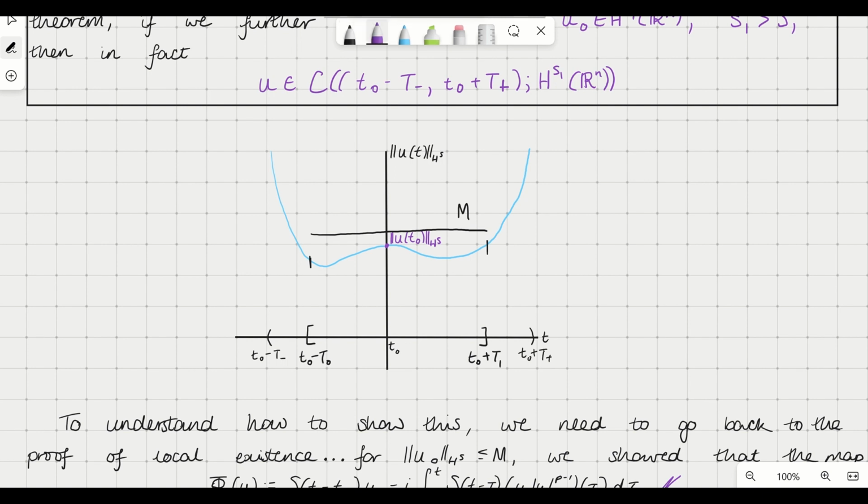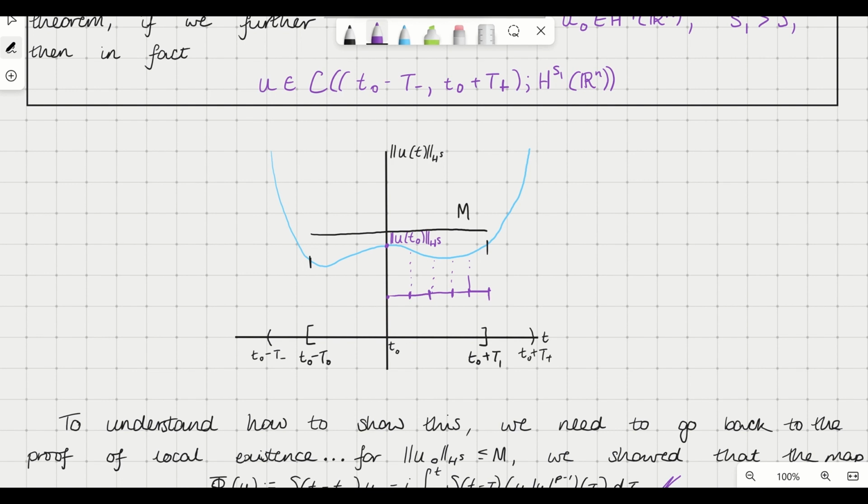So then, if we start at time t0 in HS1, we can extend our solution now in HS1 by some time, which depends on the HS norm of the data. This is what we said we're going to show. And the HS norm of the data is bounded by M. So then when we get to the endpoint, we know that the solution now is still bounded by M, because we're still on that compact interval. So we can extend by the same amount of time. Now the solution is still of size at most M, so we can extend by the same amount of time, and so on. So then we only have to do this finitely many times before we cover the whole interval. And this shows then that the solution is in HS1 on the whole interval that we looked at.